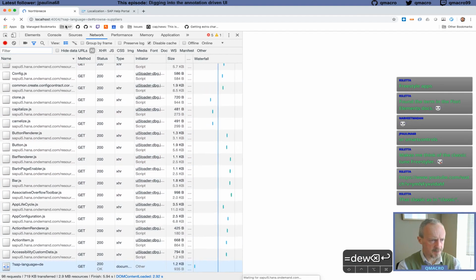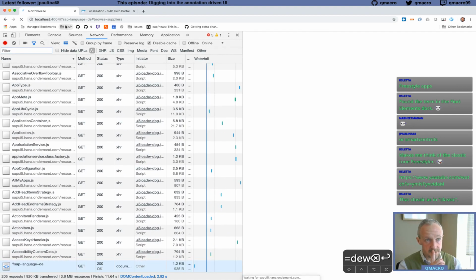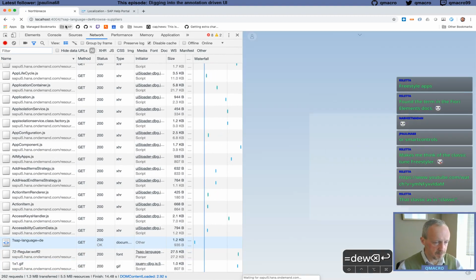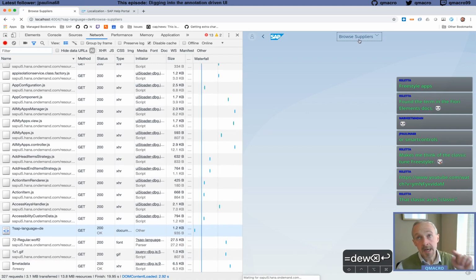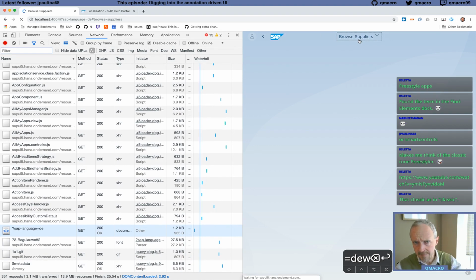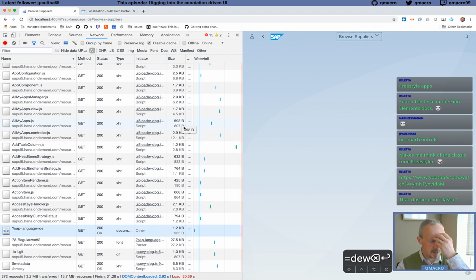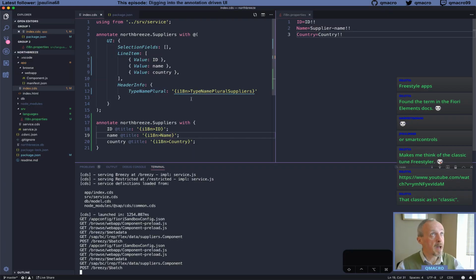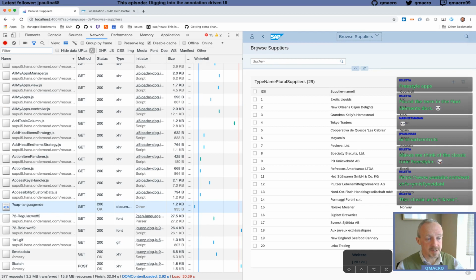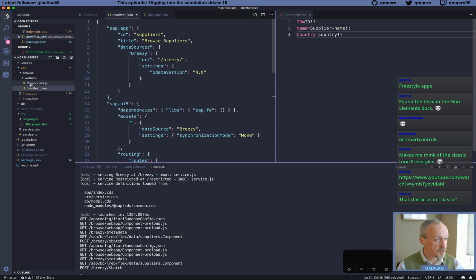We should, I think, get the same thing. I've not tried this, but we should get the same thing because we've only got one properties file, which is the default fallback. So there we go, it's coming up now. Browse suppliers. You can also, of course, have internationalization at the app level rather than at the service level, for example, where you have this browse suppliers text, which comes from something at the app level, in the manifest.